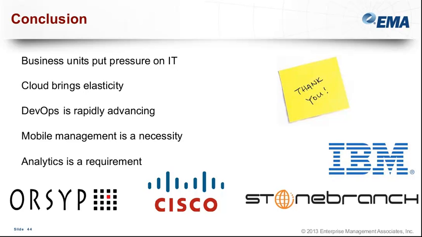DevOps is rapidly advancing. You can see we need lifecycle management capabilities. We need audit capabilities. We need configuration management capabilities to keep up and to ensure security and performance and reliability of our workload automation environment. And mobile management is very important to end customers. There were a couple of slides that you saw that showed tremendously high numbers of customers asking, percentage of customers asking for workload for mobile access.